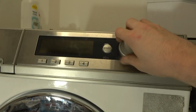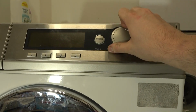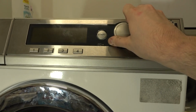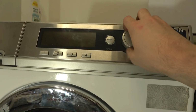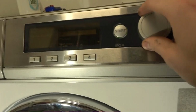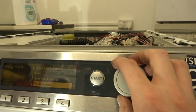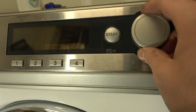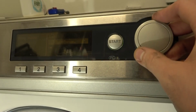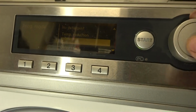Lock. We want it 3 minutes after cancelling, actually. We don't want it to ever lock, really. It doesn't really matter. External dispense we don't have. It is set up, you can put it in. They've added something else at some point, or tried to. Number of detergent, we haven't got any. No detergent. Temp reduction. Don't want that on.